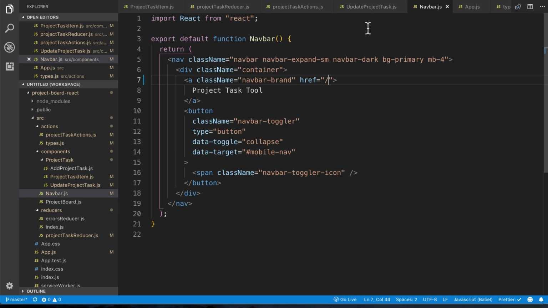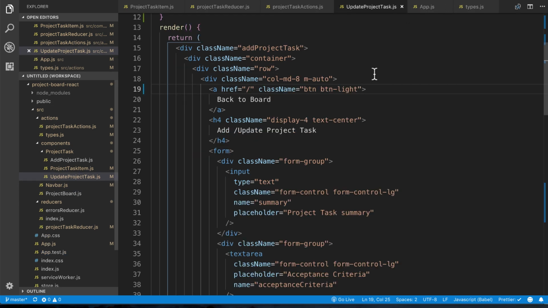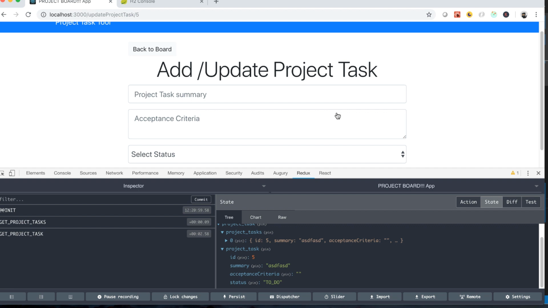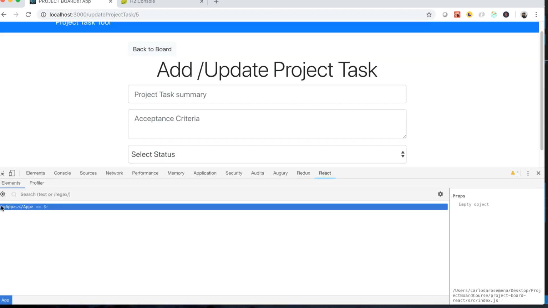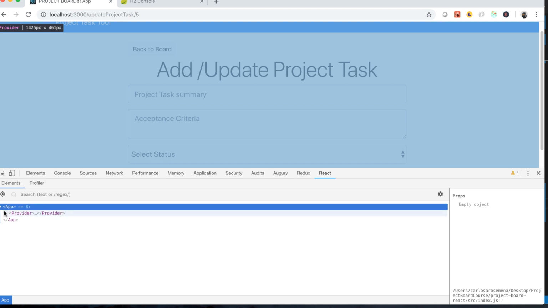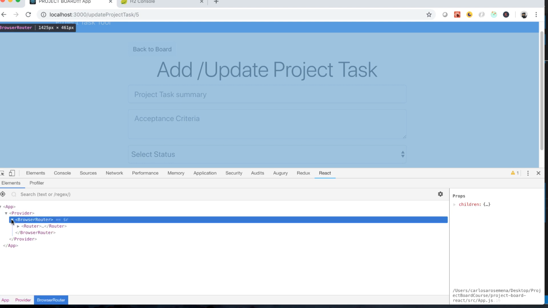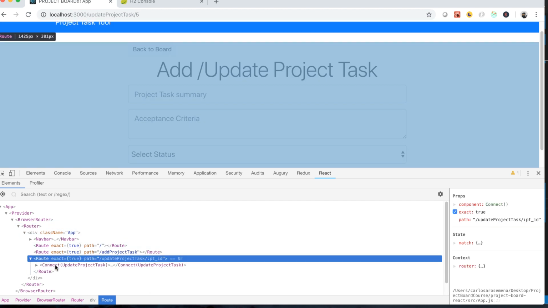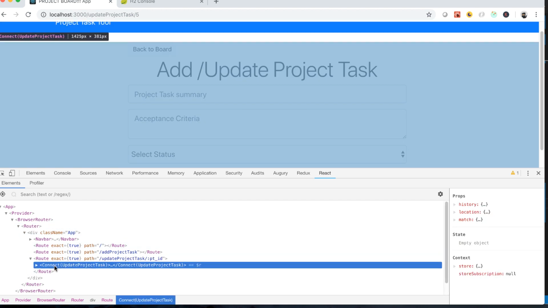Now, I promised you that I was gonna review this thing here, where this is coming from. As I mentioned, every time a component gets rendered via a route, it will pass a set of parameters, or a set of props with it.